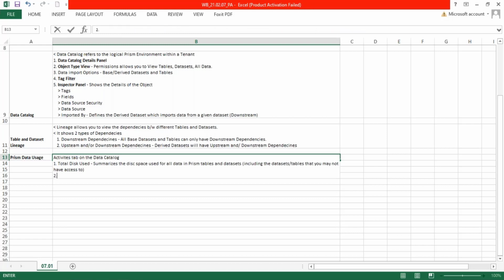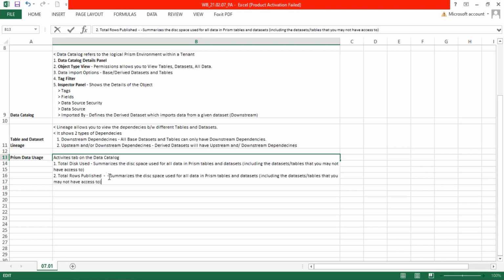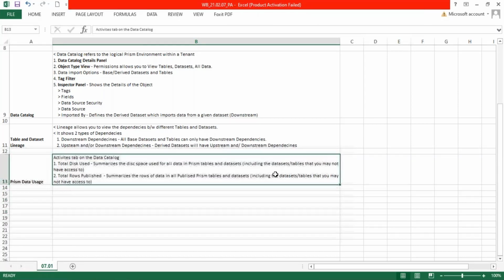Similarly, the second one is total rows published, which is the same concept. So it summarizes the rows of data in all published Prism tables and data sets, even if you don't have access to them.